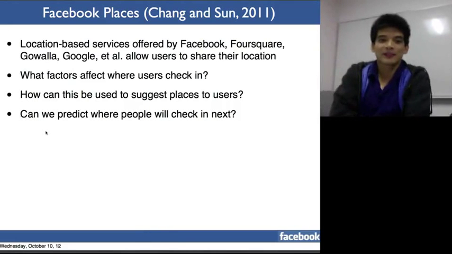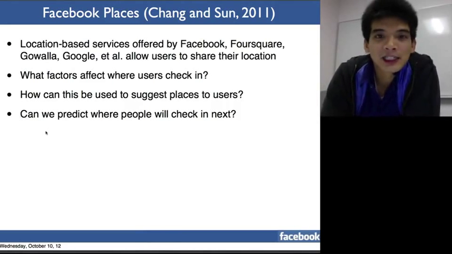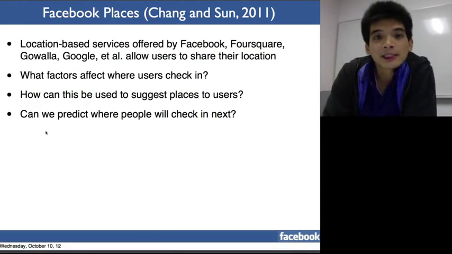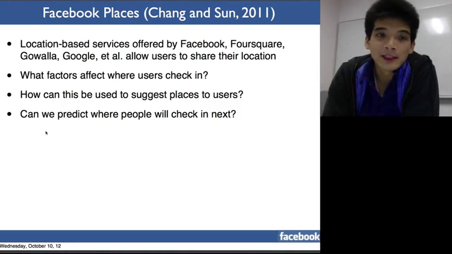So, without further ado, let's see if we can switch into slideshow mode. Okay, yeah, we're fine. All right, so now I will talk about a paper that Jonathan Chang, another Facebooker, and I wrote last year on Facebook Places. So this is an example of how we use social network analysis to improve a specific product on Facebook, namely the Facebook Places service, search ranking, and crowdsourcing.